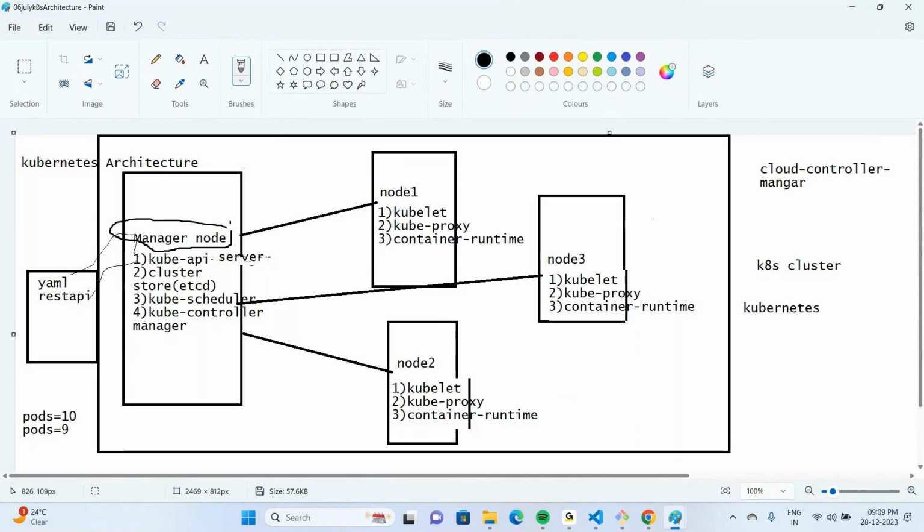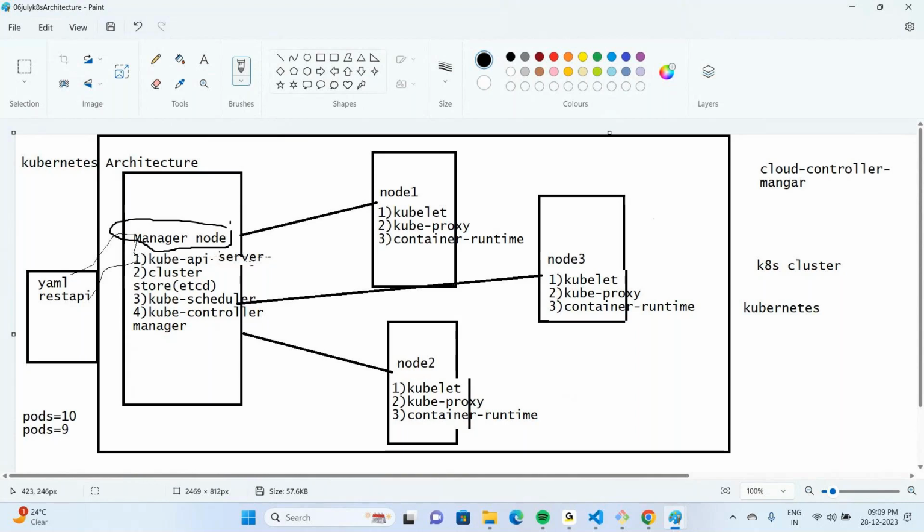So it is a manager to all the nodes. And every manager node will have 4 components: Kube API server, cluster store, Kube scheduler, Kube controller manager. And every node will contain 3 components: kubelet, kube proxy, container runtime.